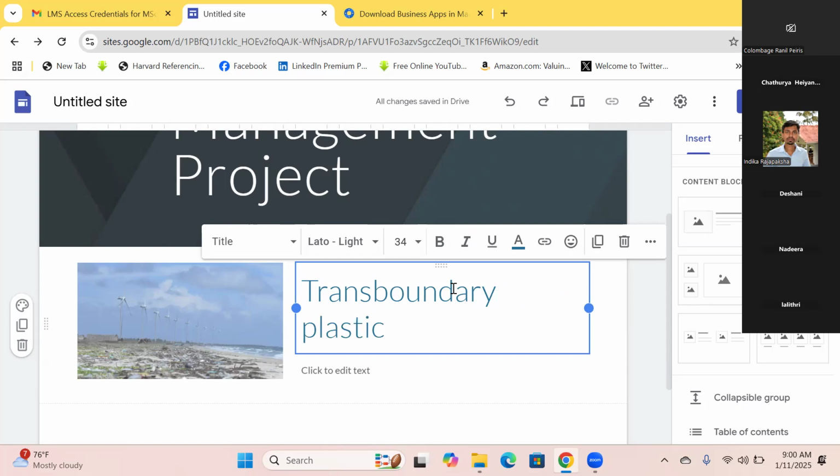Right. Then if you want, you can change the font size. You can select the text box and it is 34, right? You can reduce it to maybe 25.